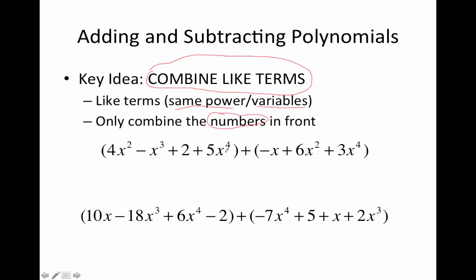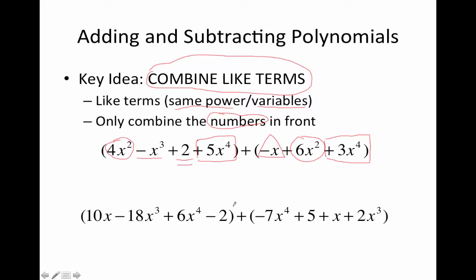So, take a look at this problem. First thing I would do is I would get my like terms. So I've got an x squared here, I have an x squared here, and this is a place where if you want to highlight things with different colors, or if you only have a pencil, maybe circling versus boxing things, that could come in handy. Okay, here's an x to the fourth, here's another x to the fourth, here's an x cubed. Here's an x to the first. I'm running out of shapes. I'll double underline the two.